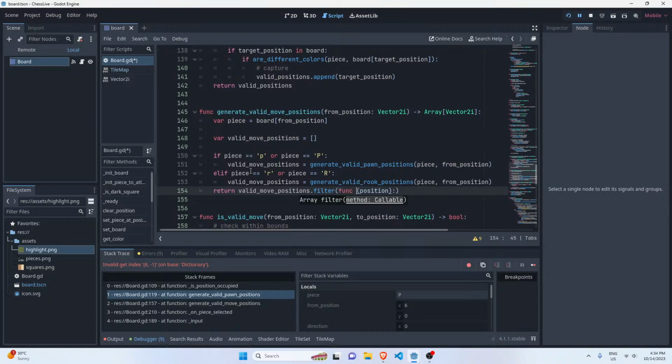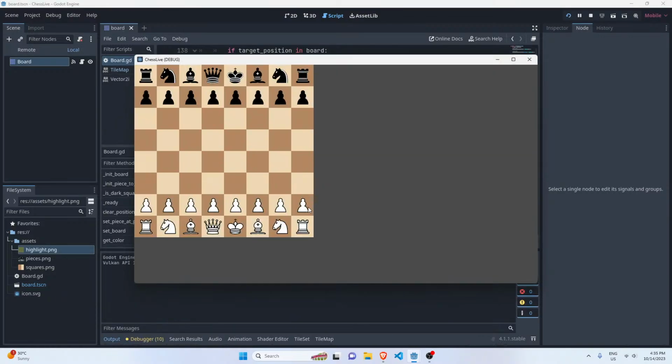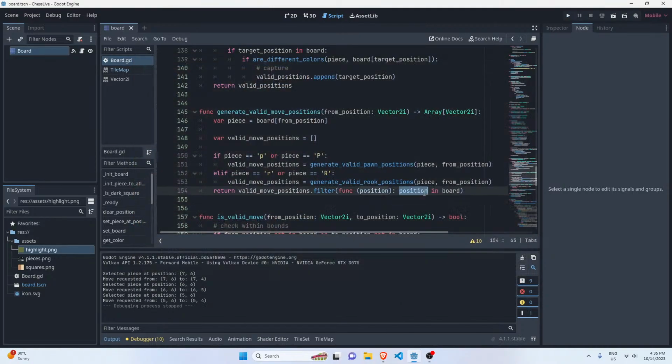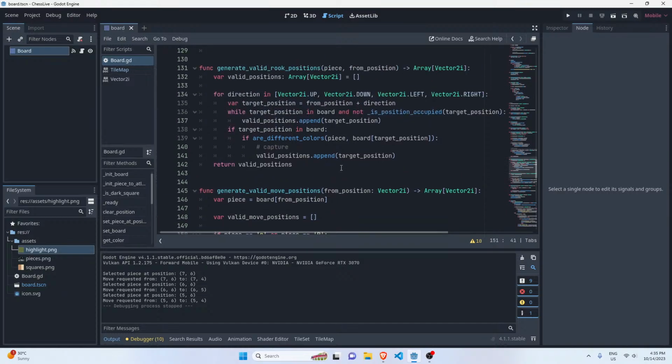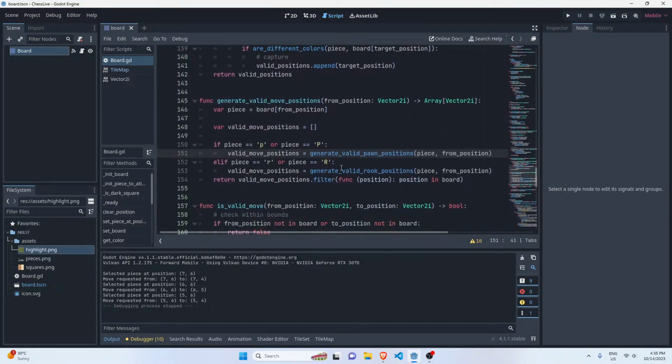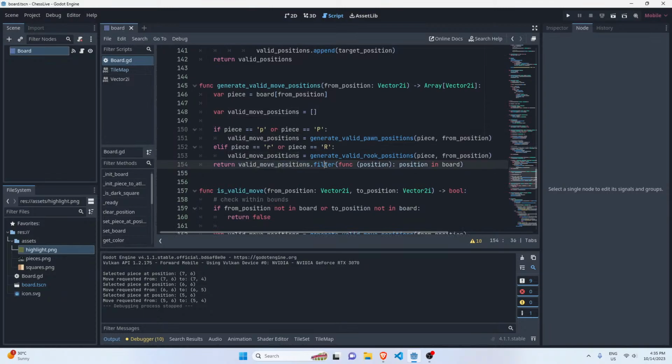So it's a function which is position on the board. So anything that's outside automatically gets removed. Let's try this. Okay, seems to be fine. So there is another bug that I apparently haven't used.